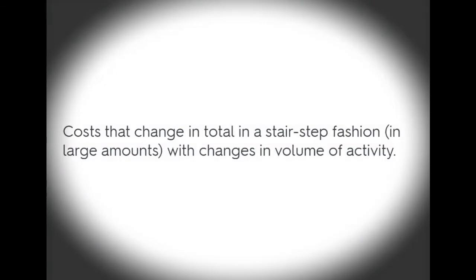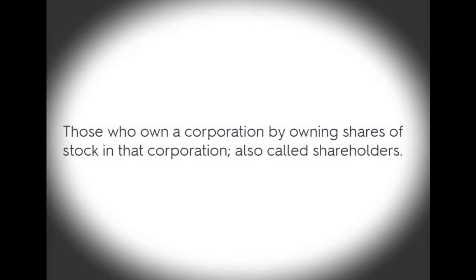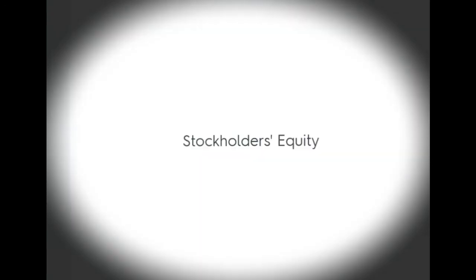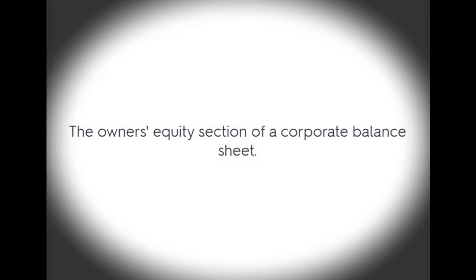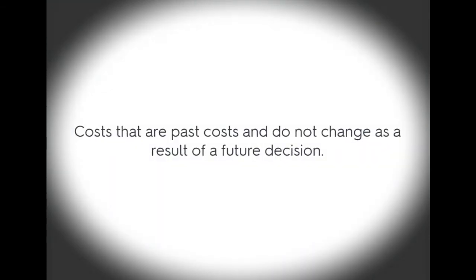Step costs. Costs that change in total in a stair-step fashion with changes in volume of activity. Stockholders. Those who own a corporation by owning shares of stock in that corporation, also called shareholders. Stockholders' equity. The owner's equity section of a corporate balance sheet. Sunk costs. Costs that are past costs and do not change as a result of a future decision.